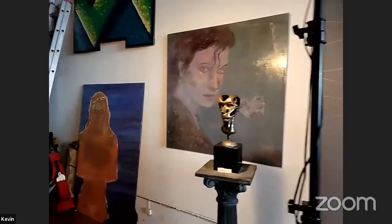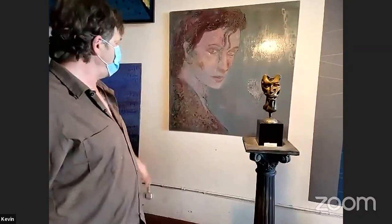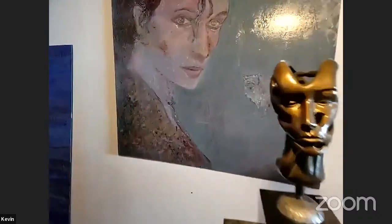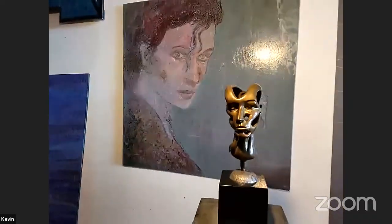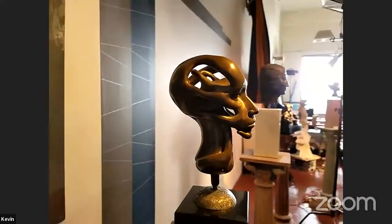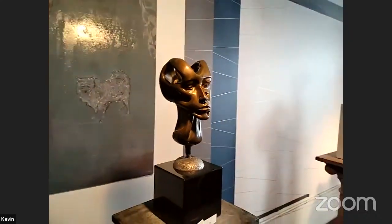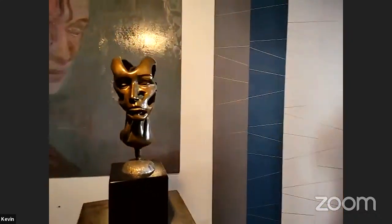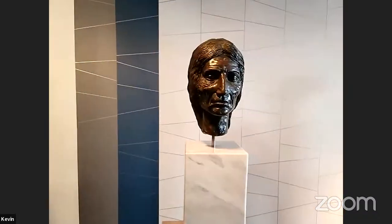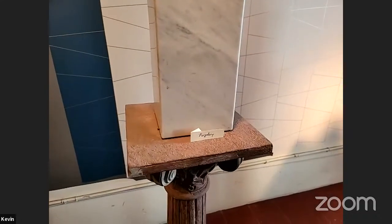All right, so tell us about yourself and what you do. Well, my name is Olivier, and I do bronze sculpture. There are a few paintings here. Since I have my mask on, I can tell you these are my exes. And this is Androgyny. It pretty much speaks for itself as far as androgynous. And that one is Purgatory. That was the first one I did.